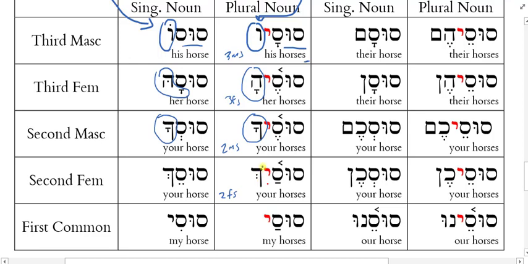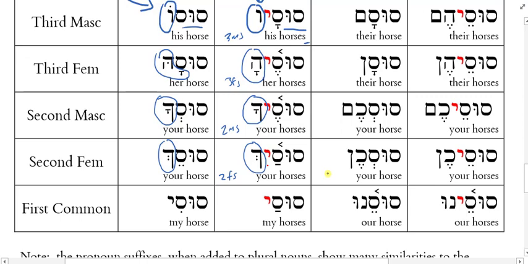Susayich. Now what do you see here? Well, you see a kaf, and what kind of shva is under the kaf? Yeah, it's a silent shva. Notice with susekh, if you're a woman and you have one horse, your pronoun is also the same, isn't it? It's a kaf with a silent shva. So the pronoun is not different. What's different is simply what comes right before the pronoun. I have an ayich before that. So susekh, your one horse, susayich, your plural horses, and the you is a woman. All right? So not a new pronoun, just a slightly different way of attaching it.